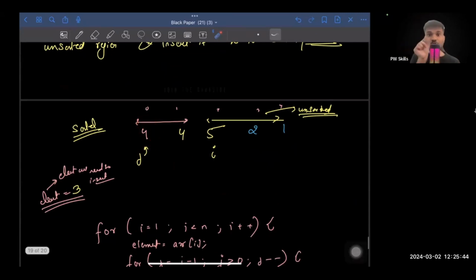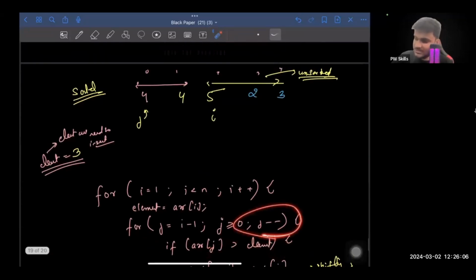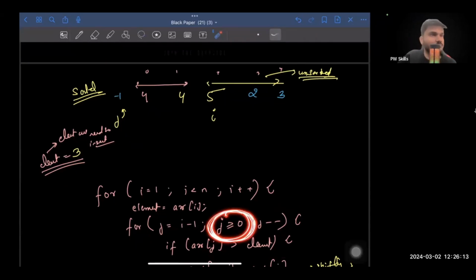So you can see we are moving the vacant spot, so that the moment we find the right spot, we put it there. Okay, cool. Also, let's make this element 3. Come back. Now, you shifted 4. Now you do j minus minus. j is again at minus 1. Is minus 1 greater than or equal to 0? Think about it. No, it is not. So we will stop the loop here.